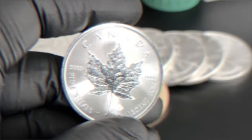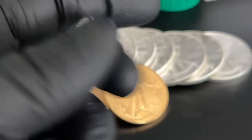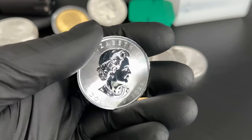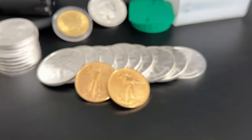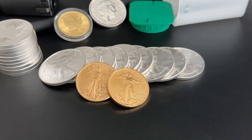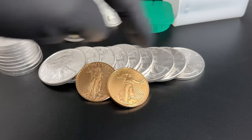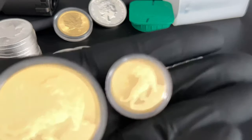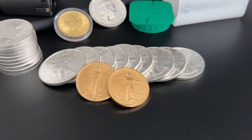I have been buying a lot of maples, and I think I might have enough for now. I will continue to buy the RCM 10-ounce bars — those are excellent choices. And I know that these are pretty plain and boring, right? Whenever you get something like the Perth Mint — take for instance these two right here — it's a half ounce and a two ounce Tiger.